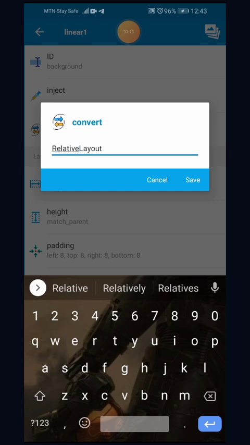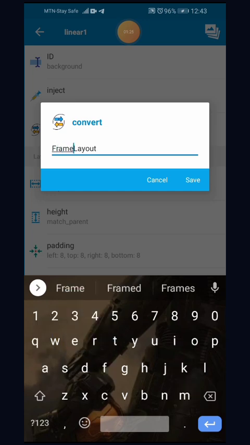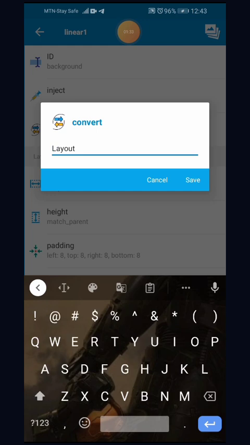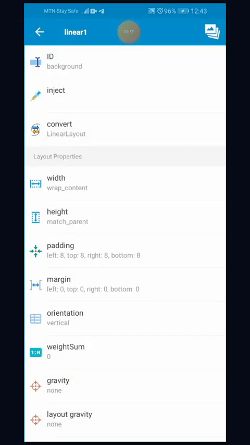We can convert to relative layout, frame layout, coordinator layout and so much more. For this tutorial, we are going to be using linear layout, since we want this as our background.